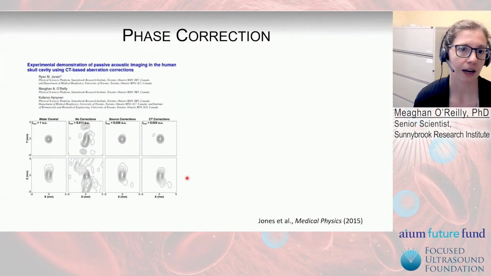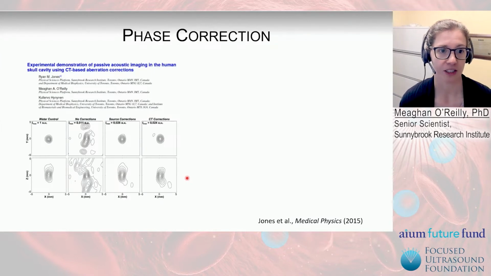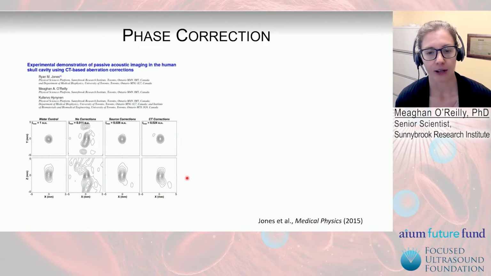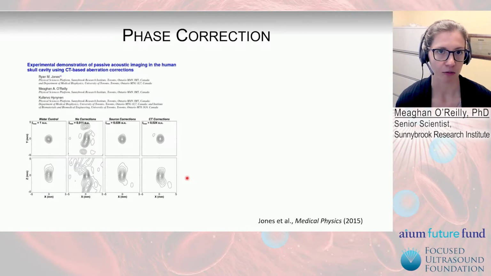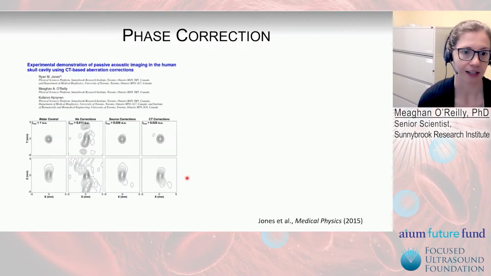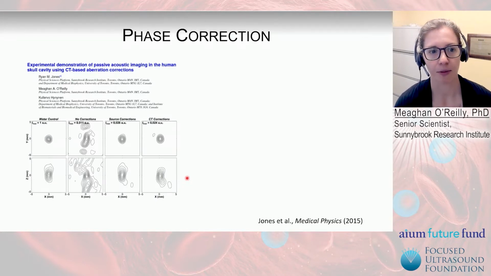One of the challenges specific to skull and specific to spine is the need to do phase correction. And while the aberration is certainly less at lower frequencies, there's still a couple of motivating factors for correcting, even if you can roughly get a map. A key one is being able to accurately quantify the amount of cavitation. Without correction, we won't be able to get any sort of accurate estimates. And even in the minimally aberrated case, there tends to be some sort of focal displacement.